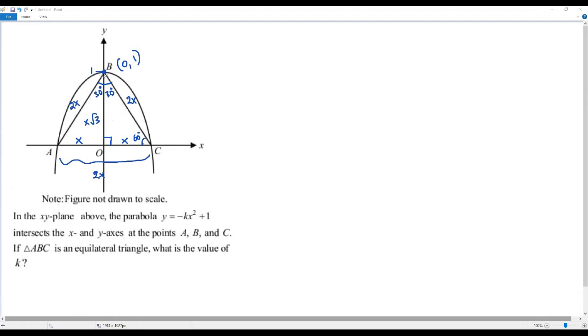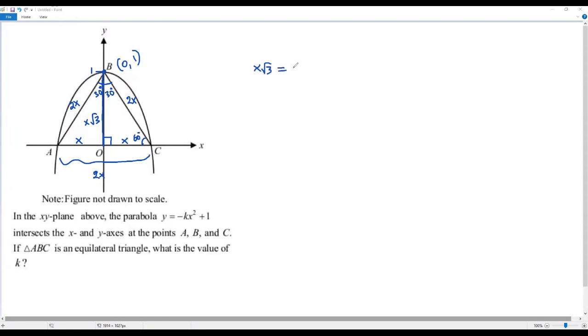Okay, here we have the height of the triangle, OB. So its length is x times square root of 3. Here we have the value 1, and here we have the origin. So what is the length of OB from this value? That is clearly 1. Here we got the height of the triangle in two ways: one in terms of x, and the other as a numerical value. In terms of x, the height OB is x times square root of 3. As a numerical value, the height of the triangle is just 1.